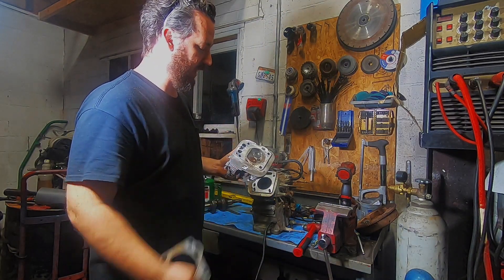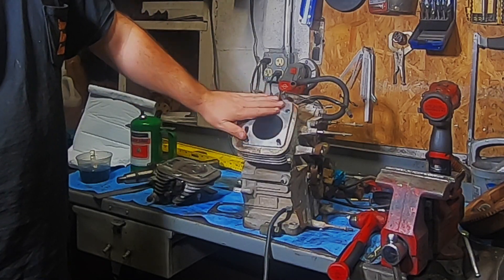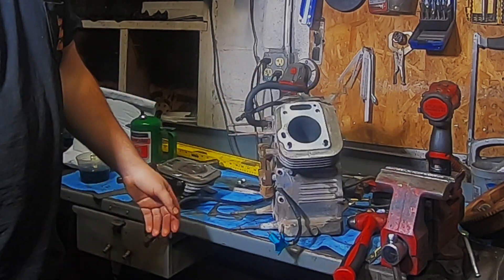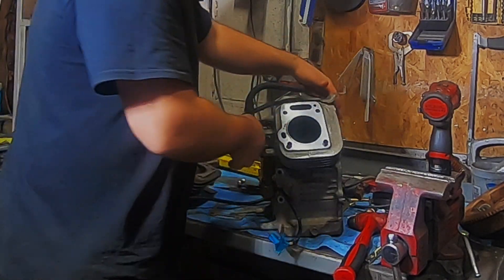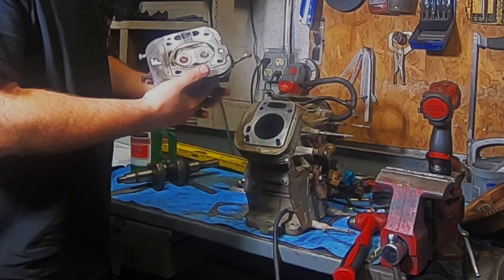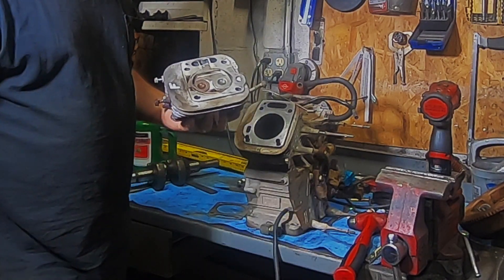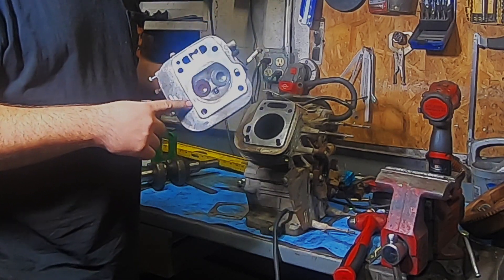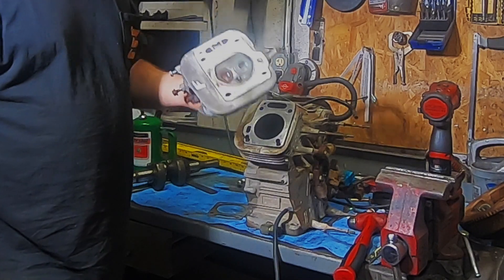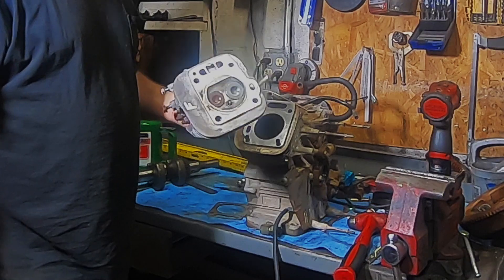I prefer to machine the head on both of them. First thing I do is take a straight edge, clean the block up really good, and then check it with a straight edge for flatness. This one is very, very good, and typically on the Kohlers the block side always looks good as well. I've never had to cut one of these blocks, but I've seen as much as three thousandths of an inch of a low spot on these cylinder heads over the exhaust valve. The Hondas are not nearly as bad — I might see two thousandths, a thou and a half — but we're going to give them a cut anyway since they're off the engine and now's our shot to do it right.